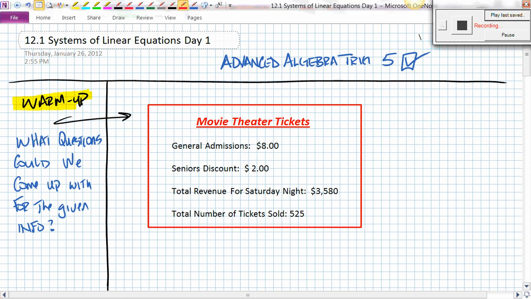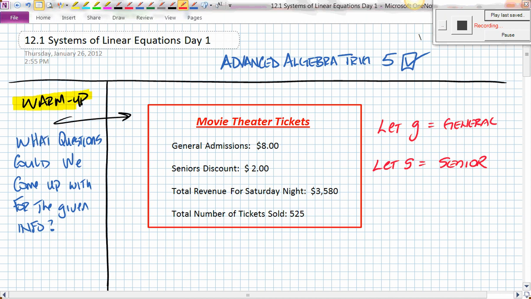But we need to introduce variables. One of the fun things about math is that you can introduce variables and they can be whatever you want them to be. So what would be an appropriate variable for these two things that we don't know? You want to do X and Y? Really? Okay. Let's let G be general, and then let's let S equal senior. That's pretty reasonable, right? G and S. All right, cool.